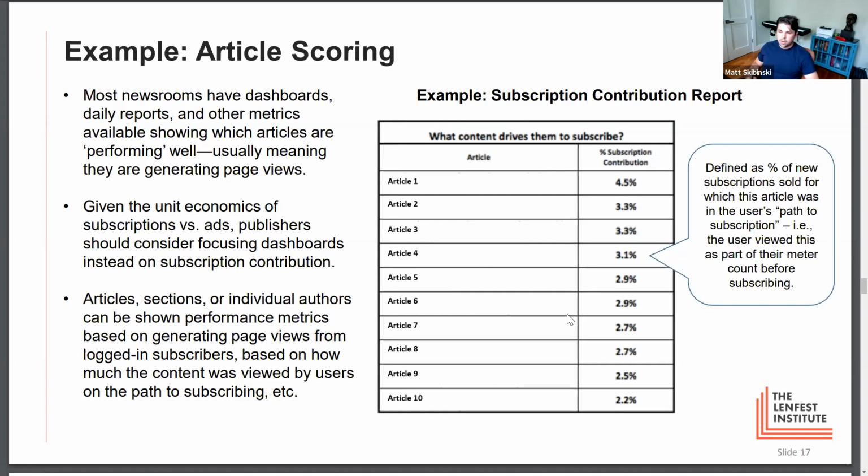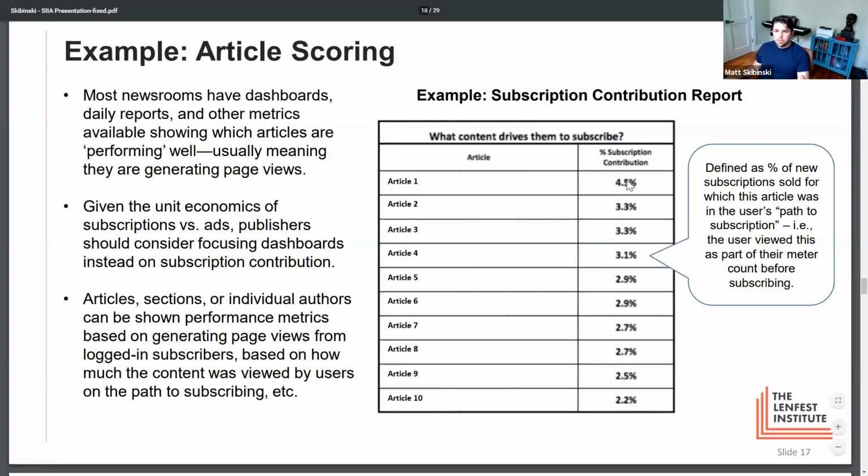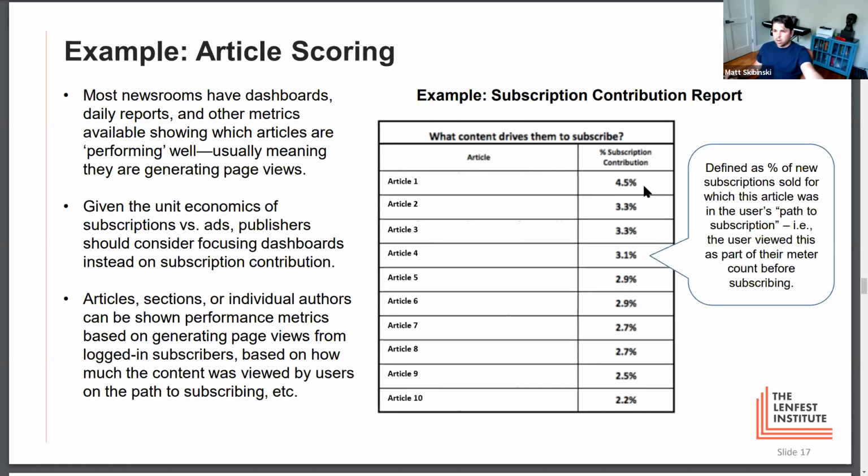So let's say you have a limit of 5 articles a month on your meter. This doesn't have to be the last article you viewed, but if it's one of the 5, then it kind of counts. And so even though the numbers here look pretty low, you can see that some content was disproportionately part of people's journey to subscribing, and that tells you something about its value as a piece of content toward converting subscribers.